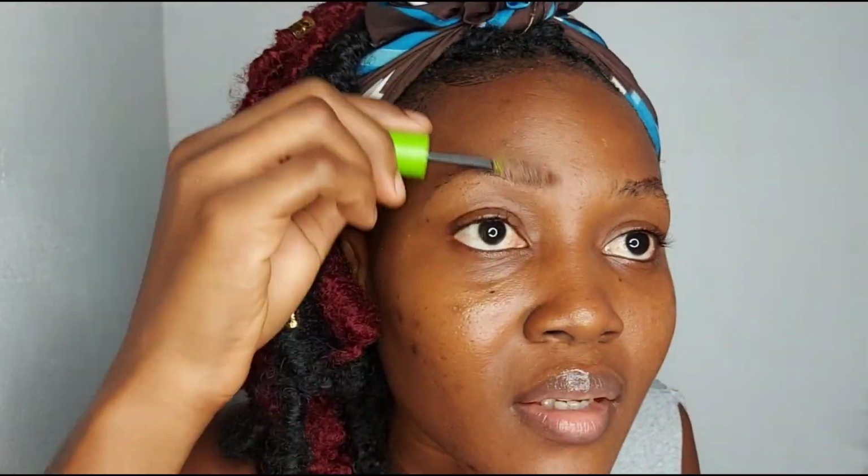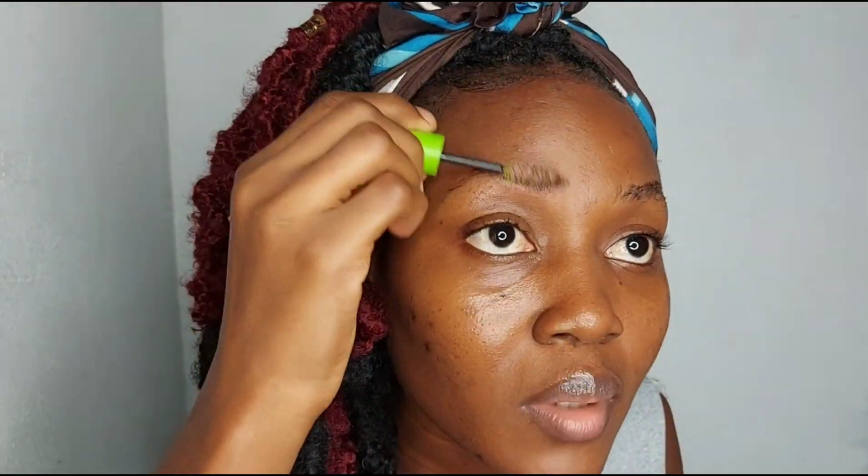Alright, so now that I am done, I think I'm good with how it's looking. So I'll go ahead and shape the front here and then upwards, okay? You see the tiny hairs above the brow. That is what I'm going to be trimming off so that everything will be leveled.